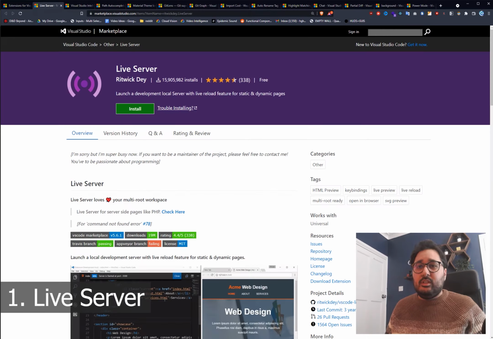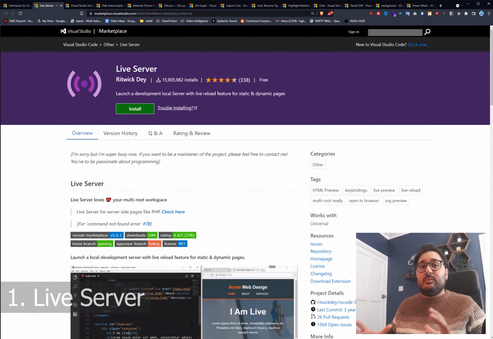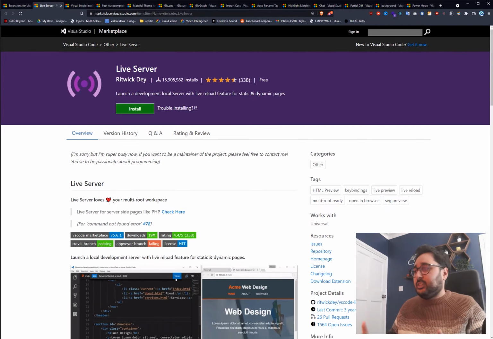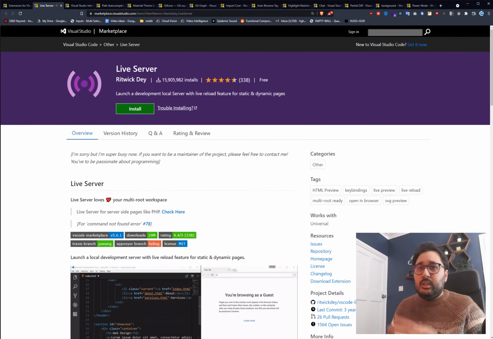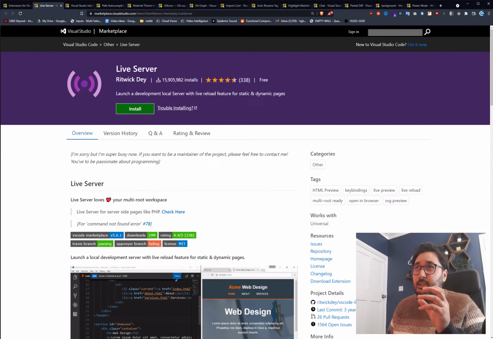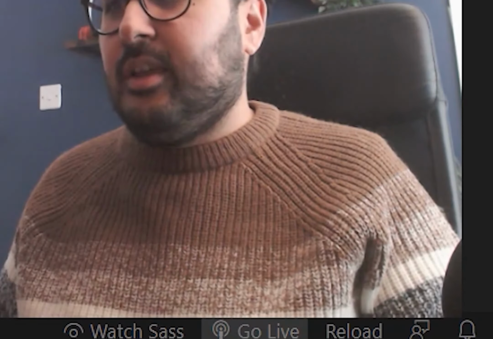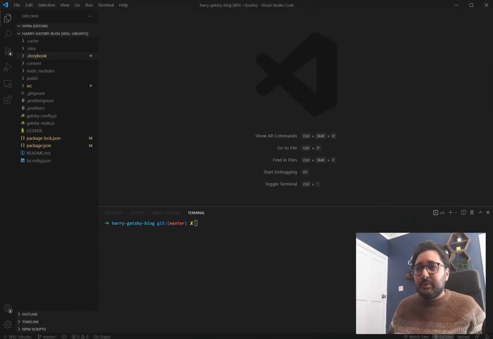Now, the first one comes maybe not as a surprise to some of you, but it's Live Server. Now, Live Server basically takes whatever static bit of code you're writing, whether it's HTML, any front end, so it just serves it out onto a local host. So, for example, in the old days, you'd have to get Gulp, or you'd have to get Grunt or something, just a task runner to serve your code, whether it's Docker or whatever it was that you would serve your code with. Live Server does that for you with literally just typing it into the extensions tab, installing it, and then going down here and clicking the go live, and that's it. You literally just serve this up and you can just start looking at your work.